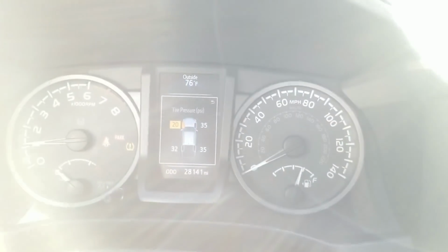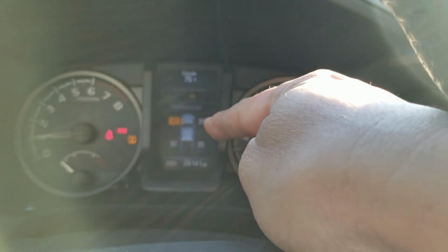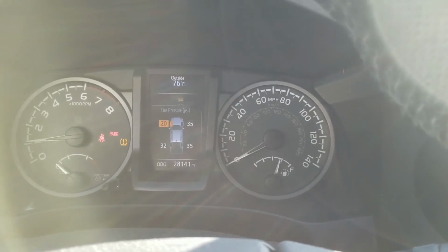All right, wow, it looks actually pretty accurate. As you can see right there, it says 20 and it actually matched my gauge saying 20. So that was pretty good. So I think it actually is a pretty good deflator if you know what you're doing.